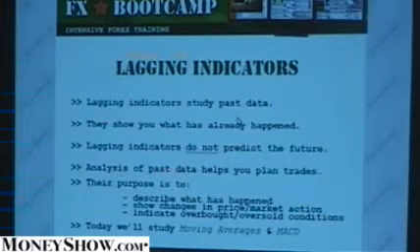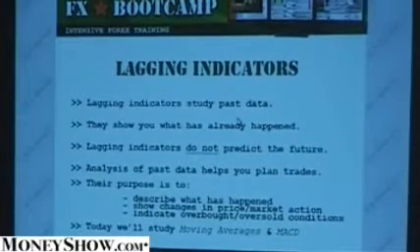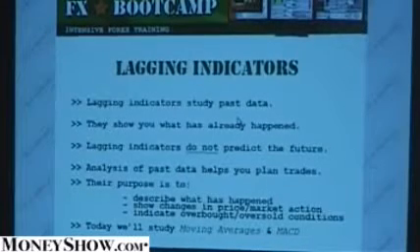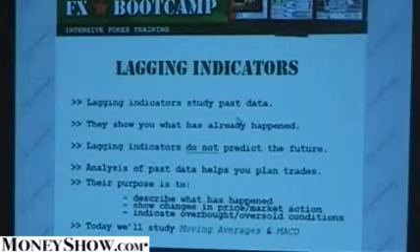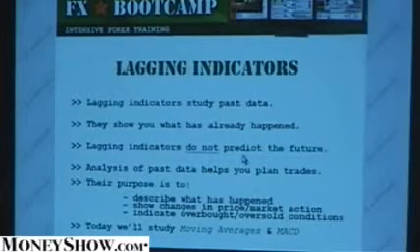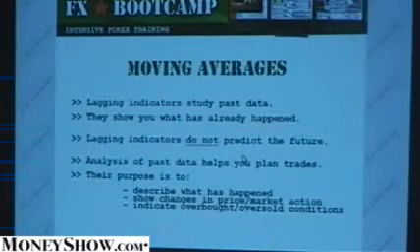Okay? Okay, lagging indicators. Lagging indicators study past data. All right, they do not predict the future. They've only told you what has been happening. Okay, what you're looking for is a change. All right, you're setting up a trade plan, so you want to sort of predict the future, right? You're using this past information to look for a change, and then you can develop a trade plan around that change. So we'll look at moving averages and MACD for this.